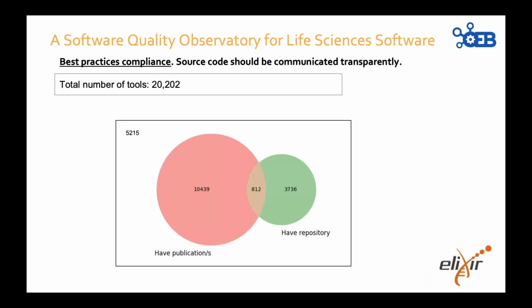Finally, in this slide, what we are seeing is that, unfortunately, in general, it is difficult to get all the metrics well and all the recommendations. Here we see that normally, if you do have a publication, it doesn't have a repository. So if you have the source code and the versions, you don't have a peer-reviewed description of this software. So this is giving us hints for the best practices group about what to work on and what the recommendation should say for the developers in the community.